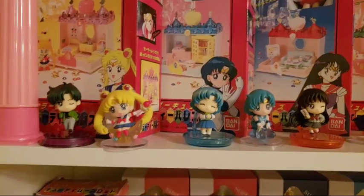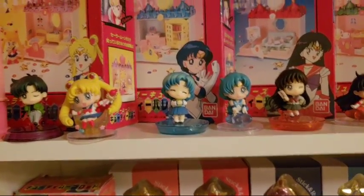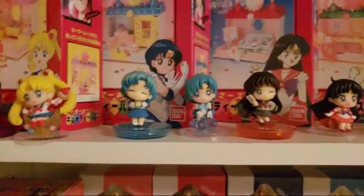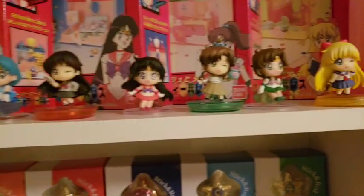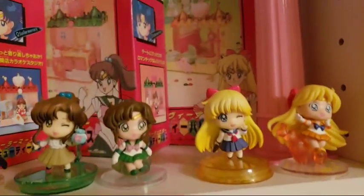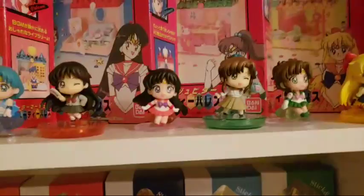These are the, what do you call them? The Poochie Petite figures, I guess. A lot of these I got from Yahoo Japan auctions because a lot of these were loose figures, so I didn't buy them in a set. They came out in little baggies and stuff, so I got those at a pretty low price because these figures were used. Petite Chara figures, yeah. So I try to put them all together. The civilian form of the Senshi and then the actual Senshi.